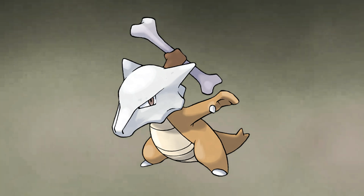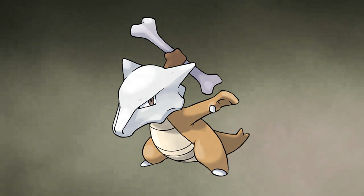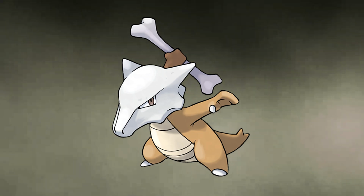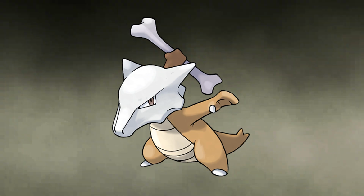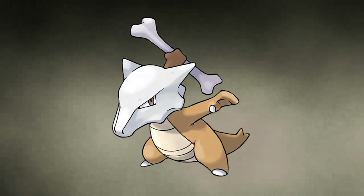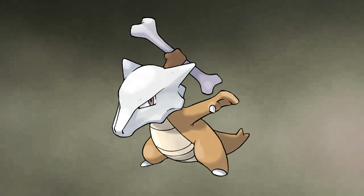Pokemon Silver and Soul Silver. It collects bones from an unknown place. A Marowak graveyard exists somewhere in the world, rumors say. Pokemon Ruby, Sapphire, Omega Ruby, and Alpha Sapphire. Marowak is the evolved form of a Cubone that has overcome its sadness at the loss of its mother and grown tough. This Pokemon's tempered and hardened spirit is not easily broken.